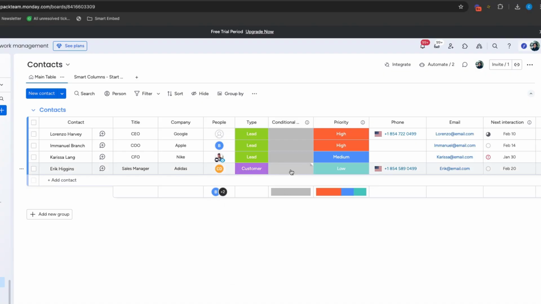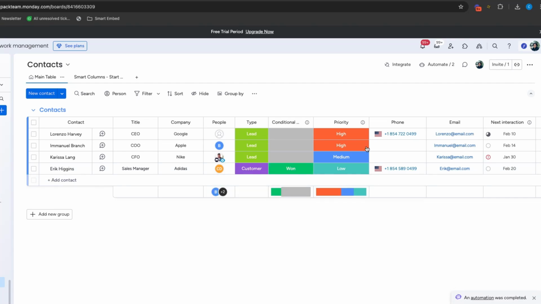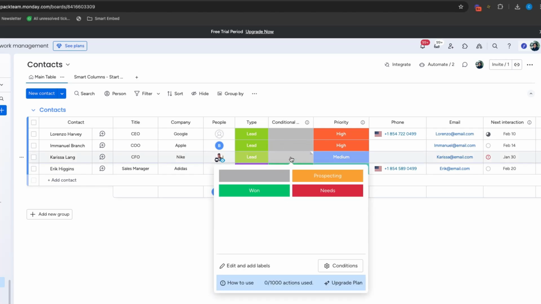Let's see it in action. Apply a status with conditions. When mandatory type status is met, the logic controlling mandatory fields will be triggered, and the assigned status will be updated. When a mandatory field is not filled, the user will get blocked and will not be able to proceed.